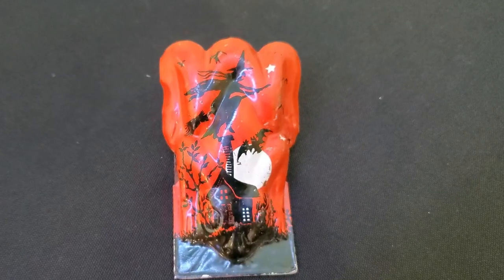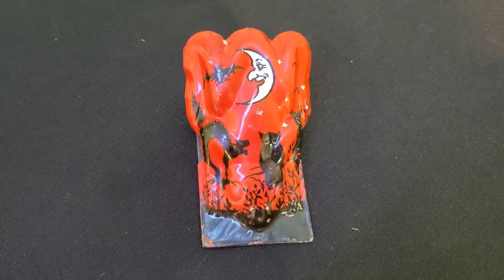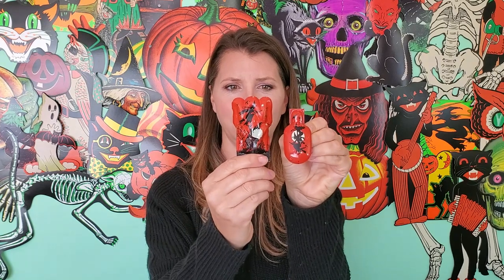Then last year I came across an eBay find — a collection of little noisemakers at a fairly decent price, so I snagged that right away. A couple of these clickers came. These clickers were made by the Tea Cone Incorporation and they're made in the USA — fun and loud. What's cool is they're actually the shape of a frog. They have the same mold and just paint it differently for different things. This one has a witch, a haunted house, bats, and stars. In that lot also came another one with a black cat, owls, a bat, and a moon — again, that same frog shape. And then they also came with this little clicker, a teeny tiny one compared to the others but still loud.